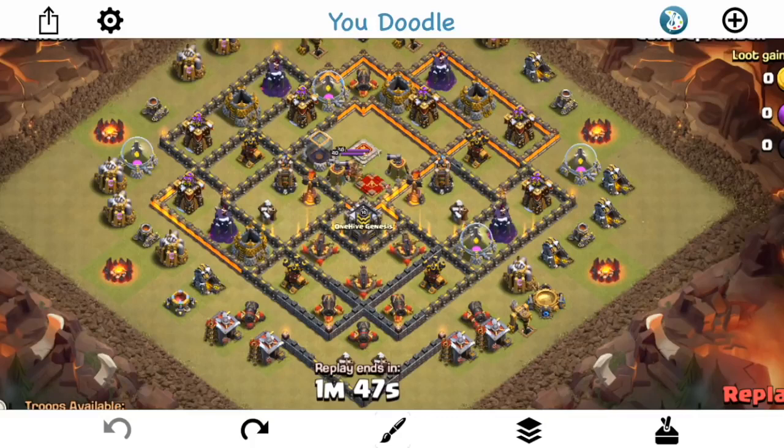And the base has to be relatively square or circular, so it can't be some weird long design. Typically you want a pretty normal base design that has an even distribution of defenses, makes it easier for hog pathing. So let's talk about how exactly you want to do this.